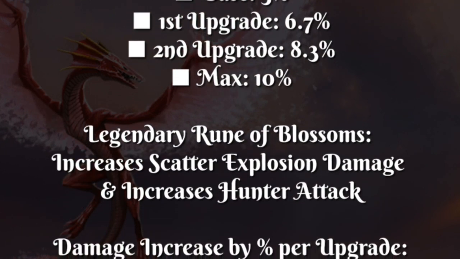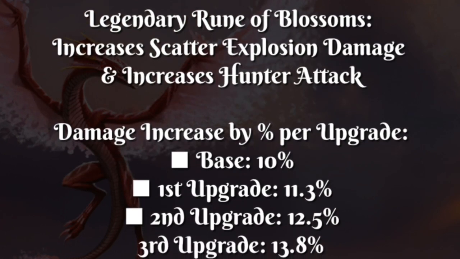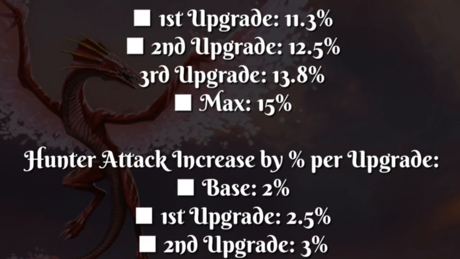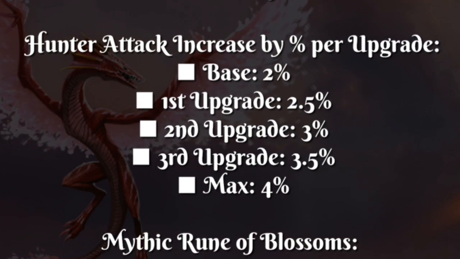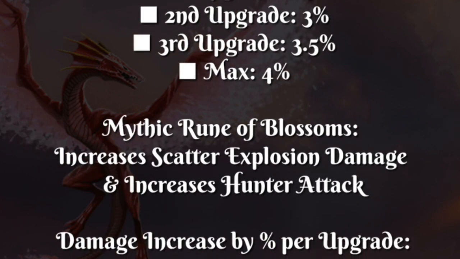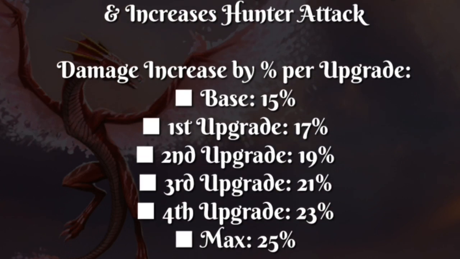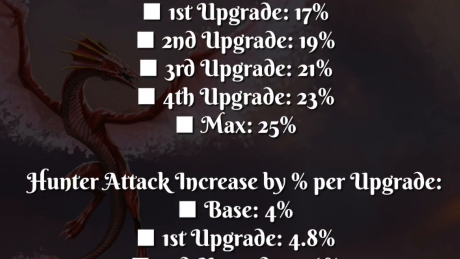Now, the legendary Rune of Blossoms will not only do that, but it's going to increase your hunter attack just like the mythic. So it does have a mythic glyph as well, which will do both also. Now, here's the great thing about this. In total, if you get all 3 of these runes and glyphs and you max it all the way up, you're going to get a whopping 50% extra damage whenever your Scatter spell explodes. Pretty cool, right? And then, when it comes to the hunter damage, you're going to get a total of 12% extra on your hunter damage.